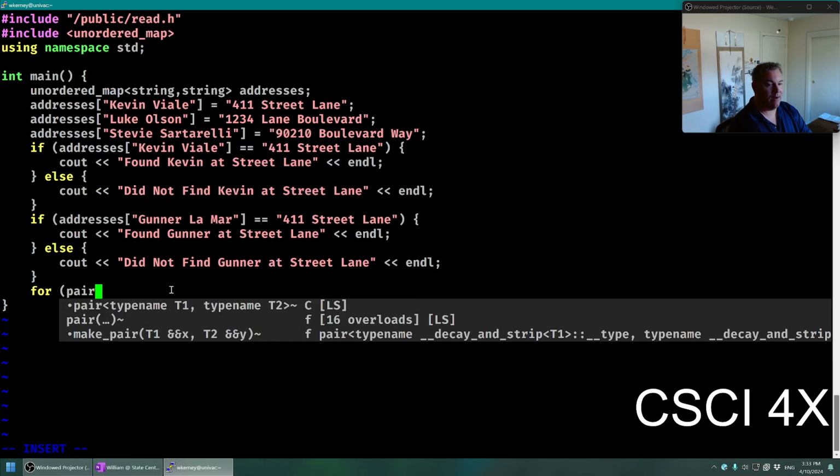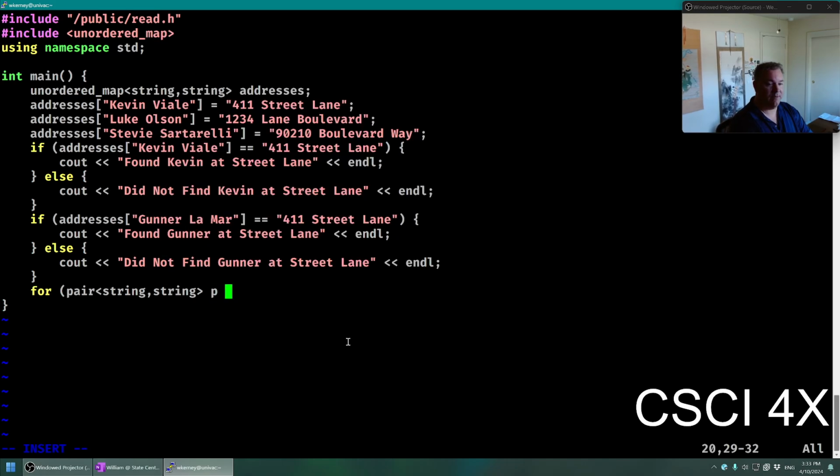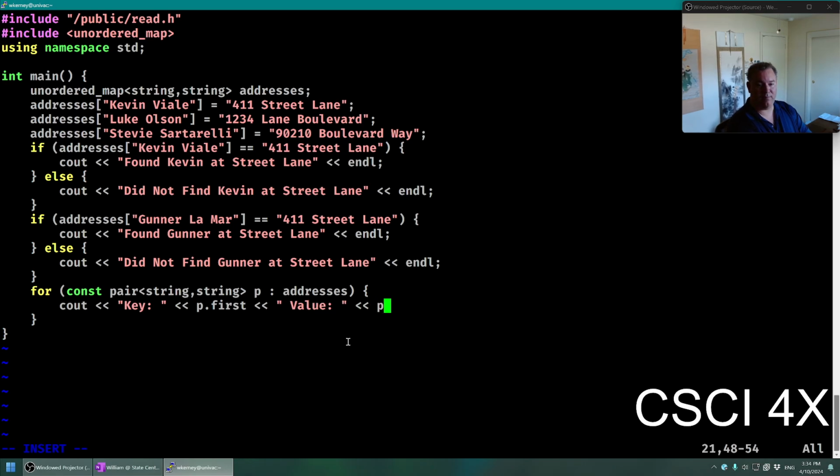It's going to return a pair of strings named P. So for every pair in addresses, let me make this const. By the way, you can't make it const reference. It's this weird thing. Don't worry about it. So for every pair in the addresses, we will cout that the key is p dot first, and the value is p dot second.